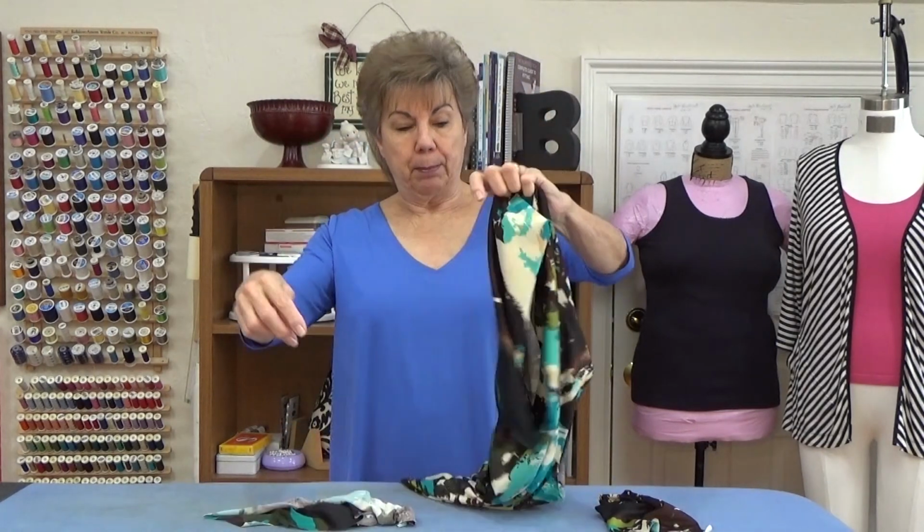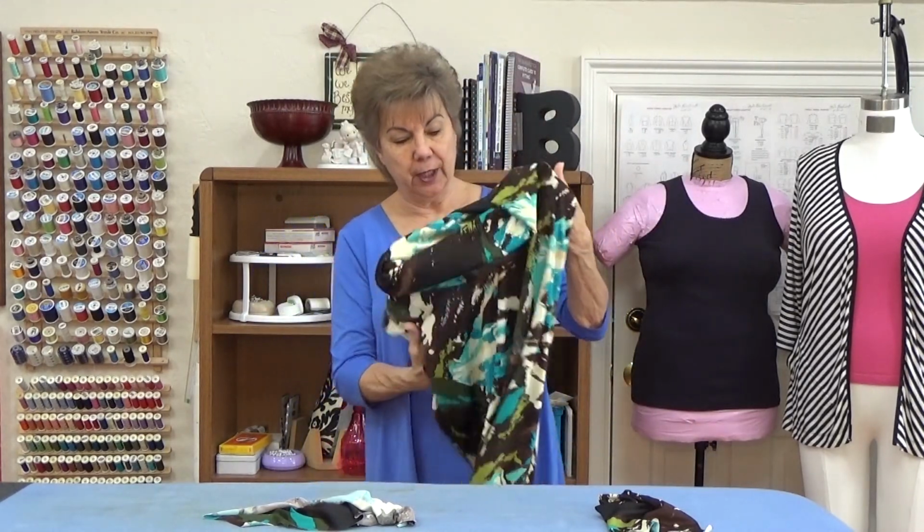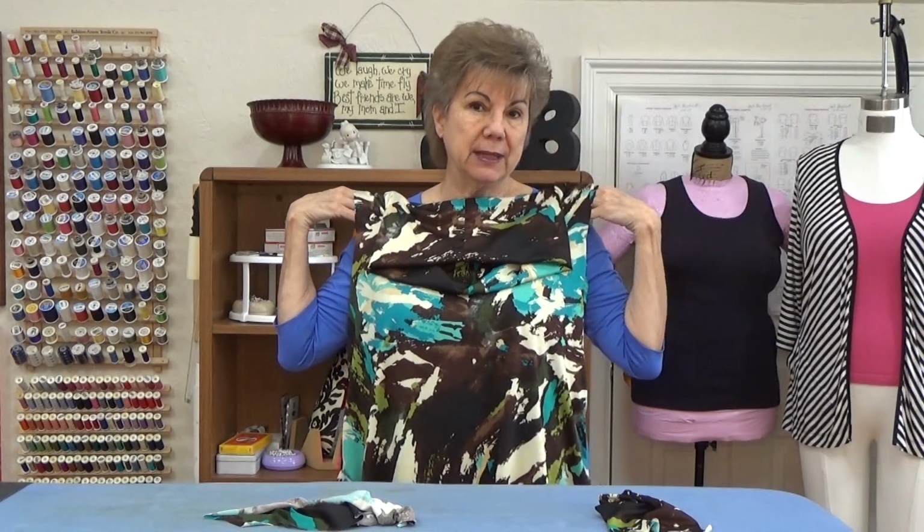So you all have a top. You have a top, just like my top by now. A lot of you have said you've made it. Some of you asked me if it could be sleeveless. Yes, it can be sleeveless.